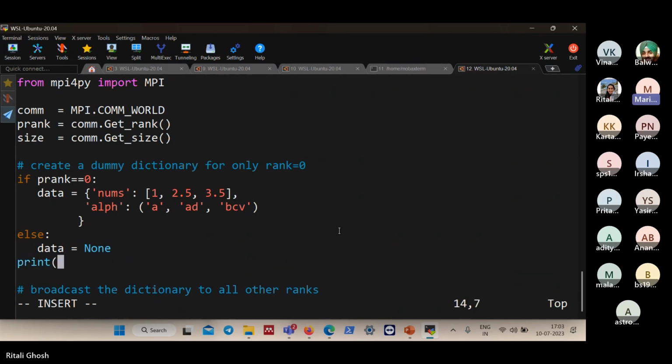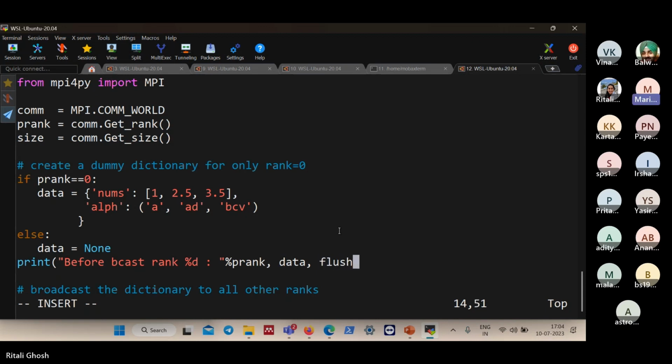So then let's print what everyone has. We'll write rank %d, whatever it has. We'll write %p rank and the data it has.